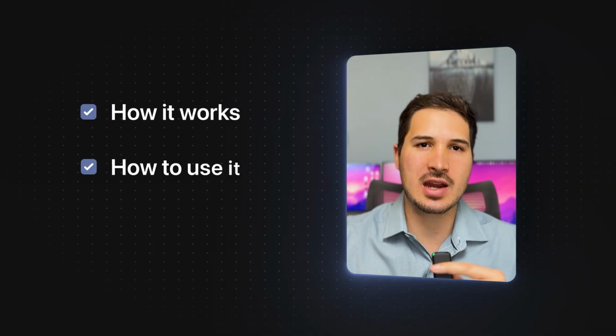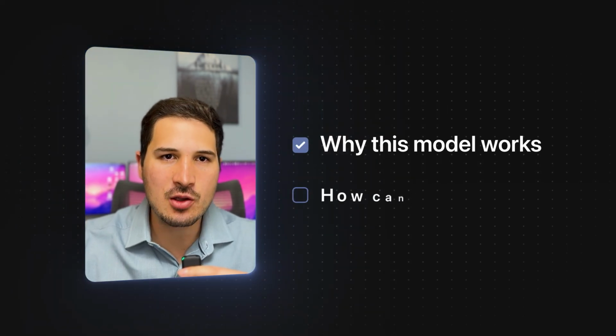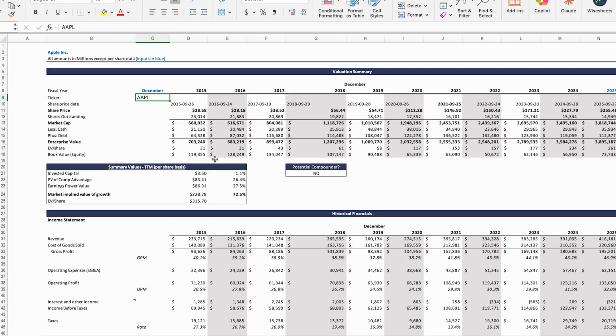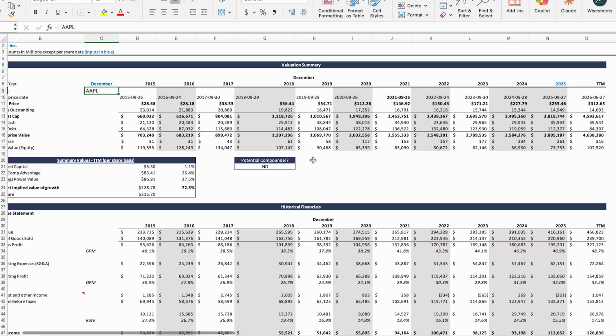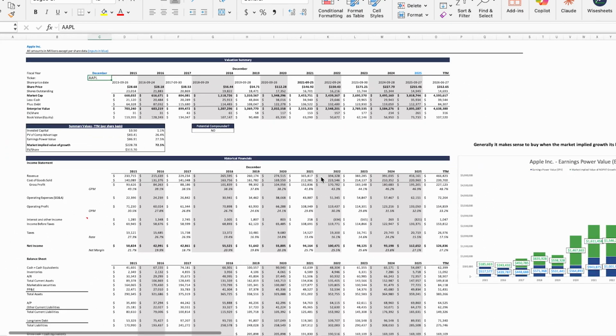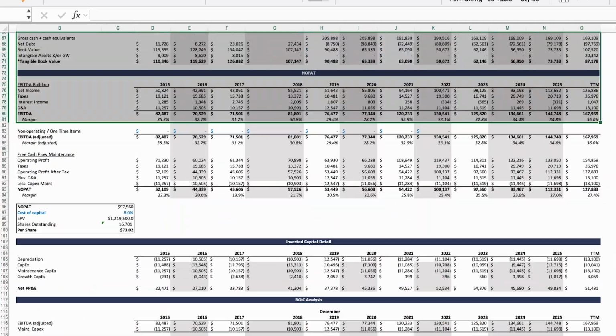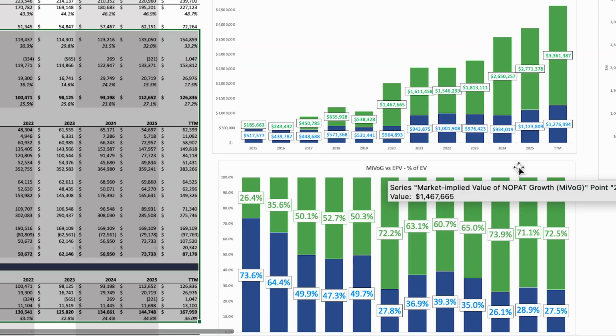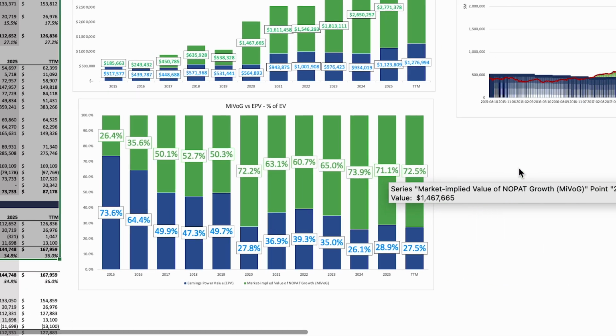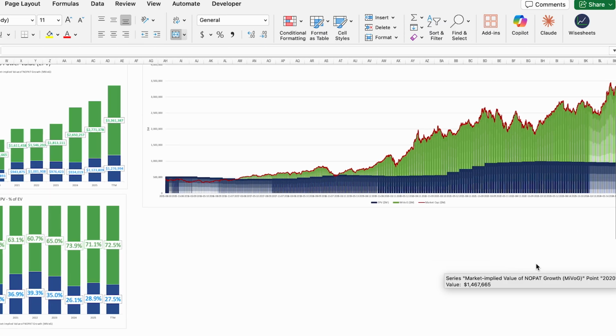We discussed his model, including how it works, how to use it, and why it works, and I'll share with you why this model works and how you can use it to your advantage to make better stock investments. Okay, so as you can see, this is the model that was created and shared with me by Professor Paul Johnson, and the way that it works is very simple. It has all these different financial data right here on the spreadsheet, and it has all these graphs right here that really help you understand the math and what's happening right now with the company.